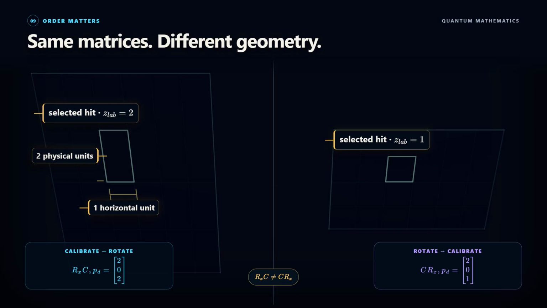The detector Y direction is already laboratory Z before C arrives, and our C only doubles the laboratory Y coordinate. It no longer stretches that rotated direction. The two final planes face the same way, but their cell heights and hit positions disagree.